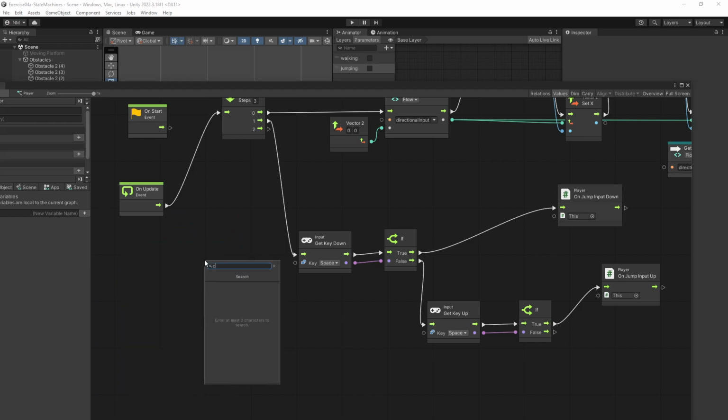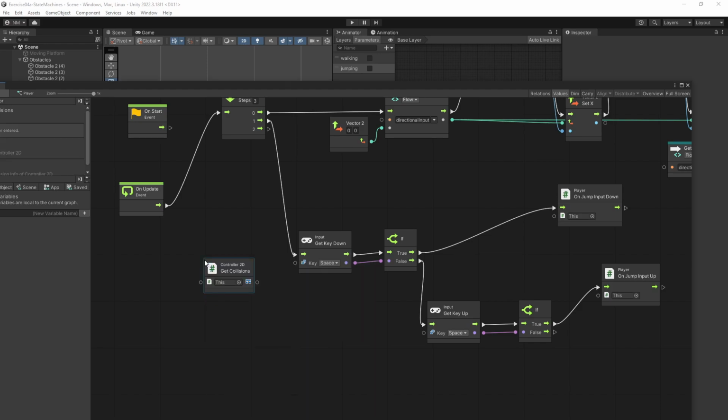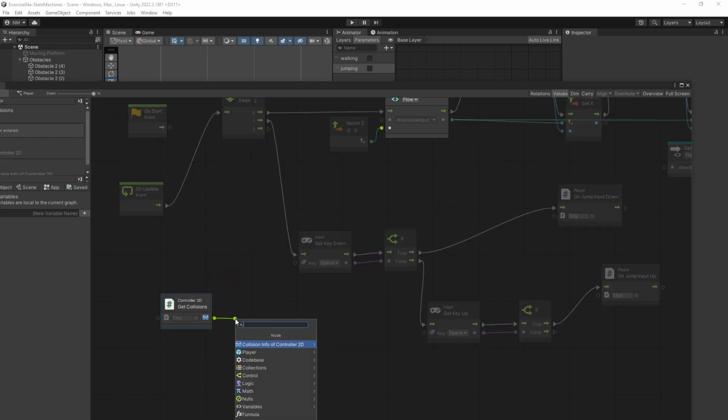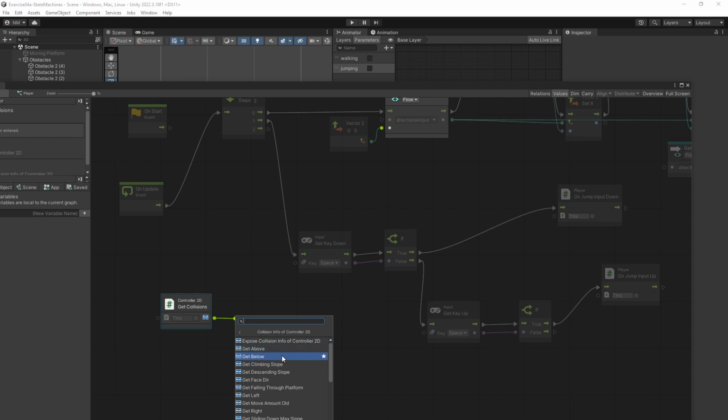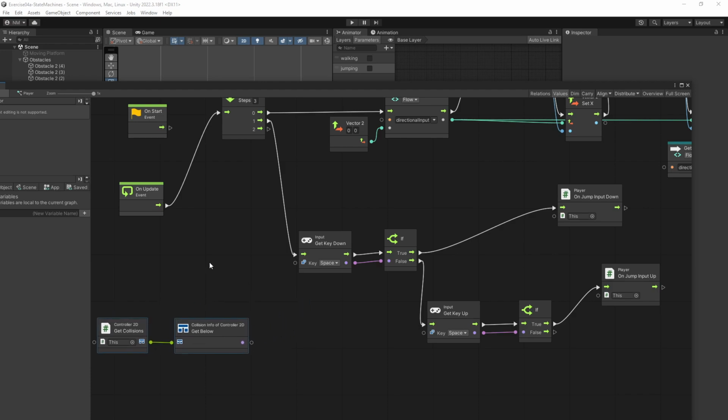I could probably just do controller 2D get collisions. All right. Out of there, I can get this collision info, and I can get below. So get below is, am I standing on anything? So this will be true when there's a platform directly below me, and otherwise it is false.